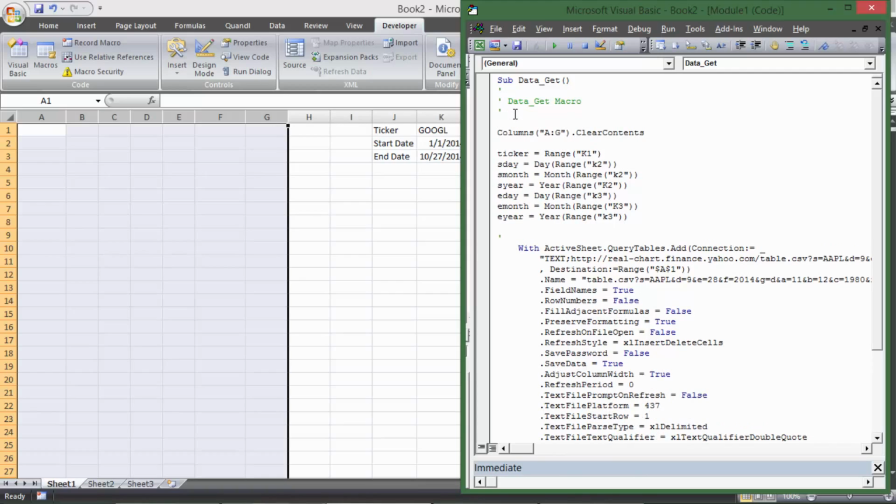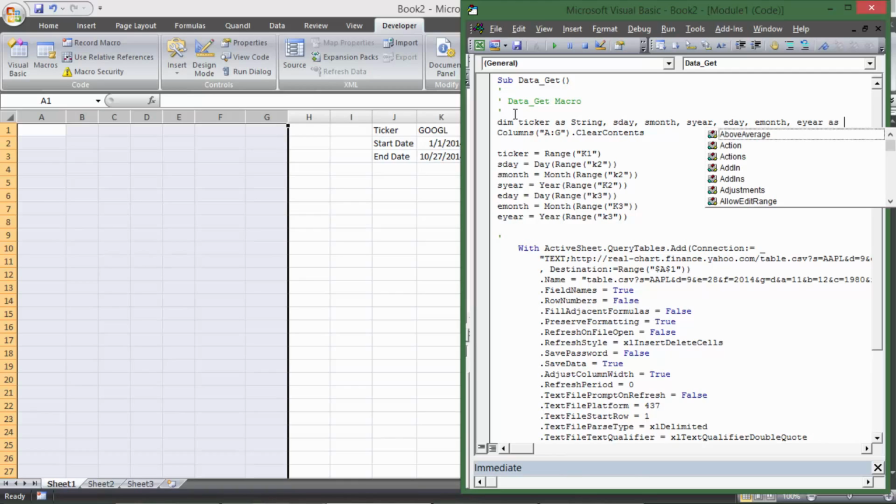Usually it's probably good code to do what's called a Dim, which is assigning a variable. It's assigning some computer memory to say we want ticker as string, comma, S day, S month, S year, E day, E month, E year as long, or you can do int, which is integer, but I like long better.